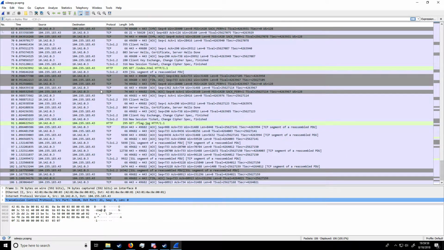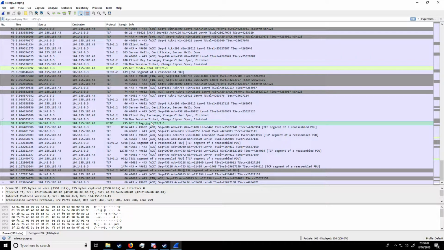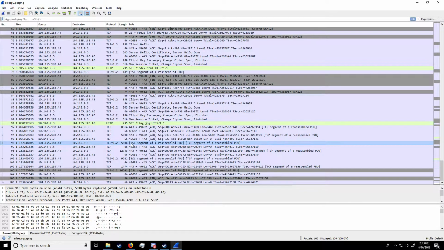At the bottom, I see these GET requests for an index.html and flag.jpg, so we're probably going to want to get this flag, but it looks like the response is TLS v1.2 SSL traffic, so we're going to need a .pem file for an RSA private key to decrypt this.